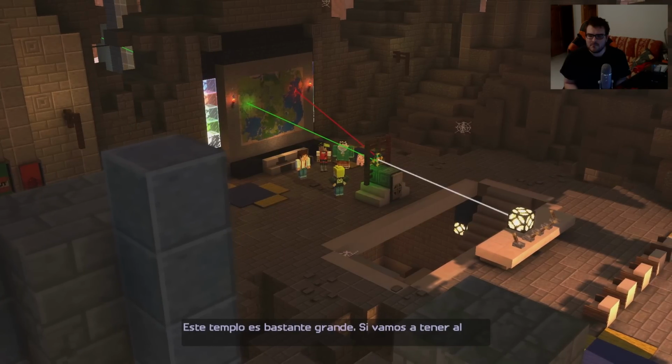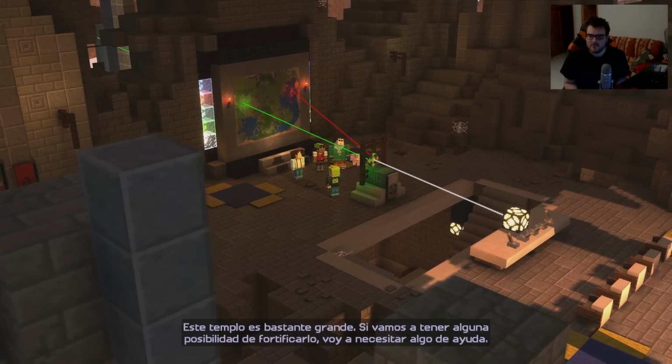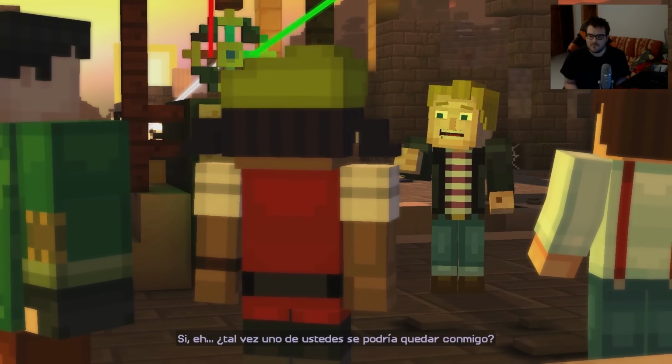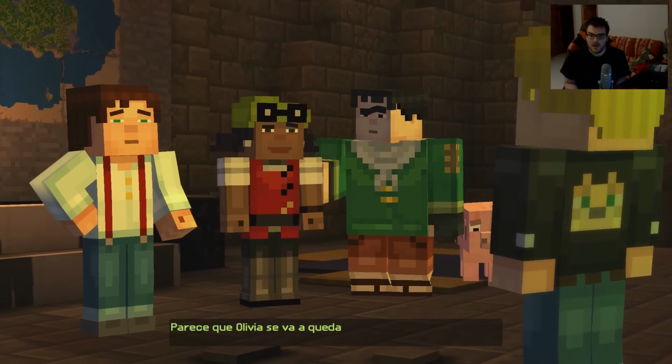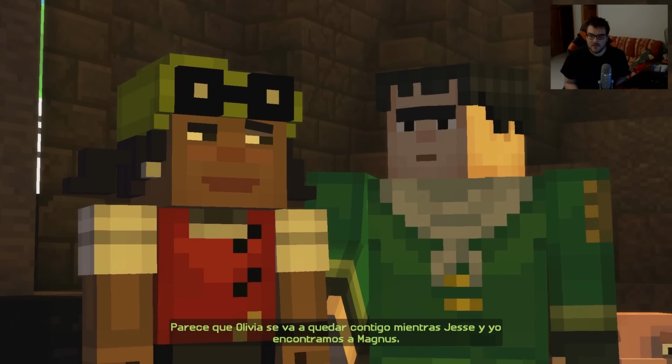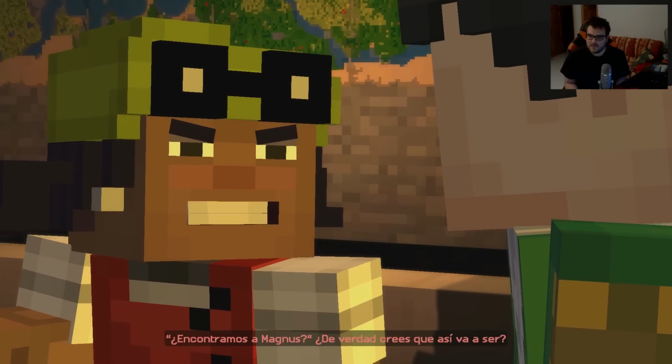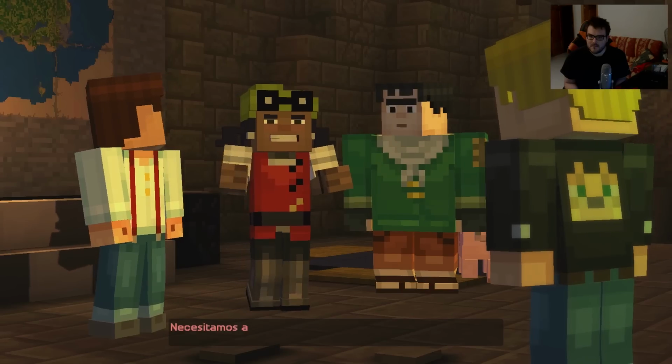This temple is pretty big, though. If we're gonna have a chance at fortifying it, I'm gonna need some help. If, maybe one of you guys can hang back with me? Sounds like Olivia will have you totally covered while me and Jesse are out finding Magnus. Finding Magnus? You really think that's how it's going to go? We need Illigard.